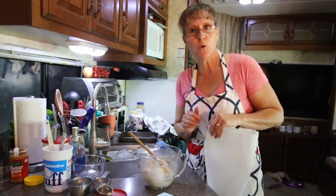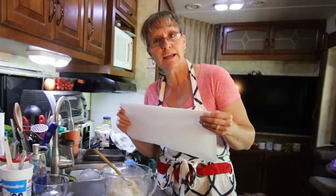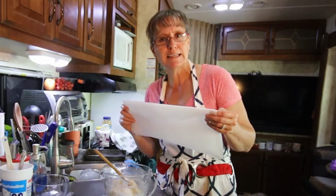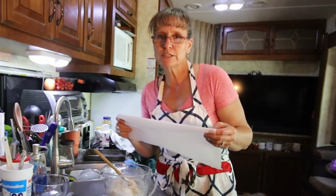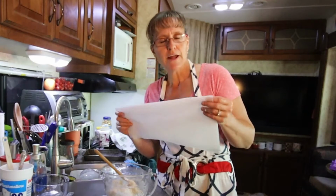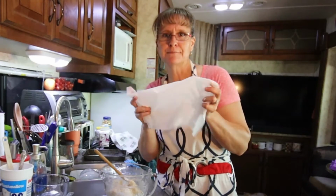The next step is going to be to put the nougat into my pan. I'm going to layer the pan with parchment paper to make it easier to lift out of the pan when I want to cut it. Now I learned a little trick from Erin at the Cedar Chest Farm about how to best use your parchment paper. And let me show you what it is.